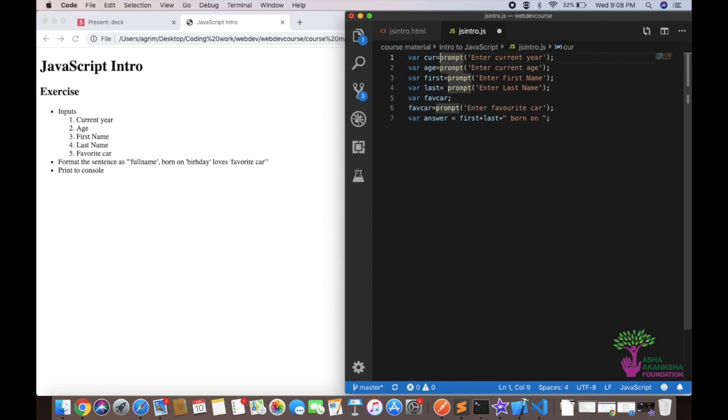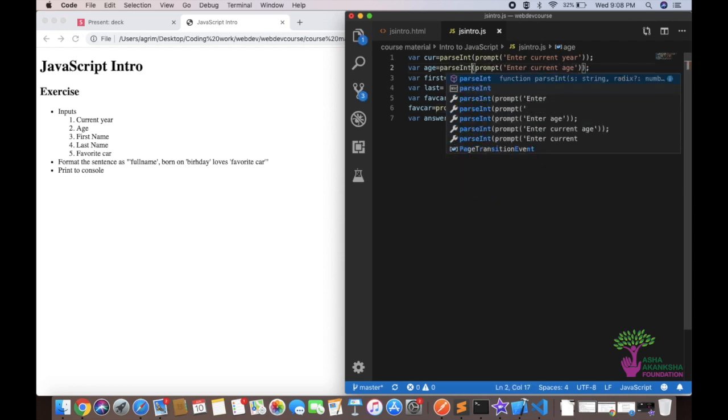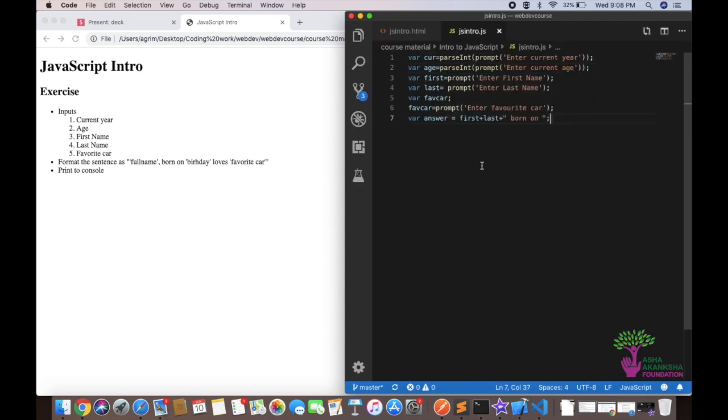And as I told you in the last video, that we can do through the parseInt function. So I'll add my parseInt here. I'll add my parseInt here. Alright, so now I can do simply.